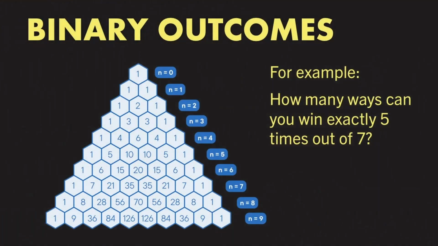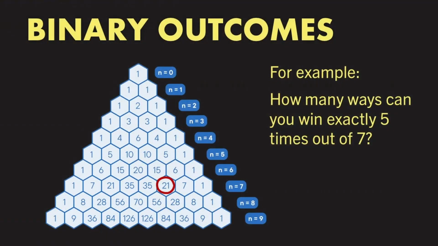And this triangle is very interesting for many things, but for counting binary outcomes it is extremely useful, because each of these numbers in each of these rows gives me the combinations I can make, all the possible outcomes I can get by combining a certain amount of numbers in a certain amount of ways. So for example, let's say I want to know how many ways I can win in this game exactly 5 times if I play 7 times.